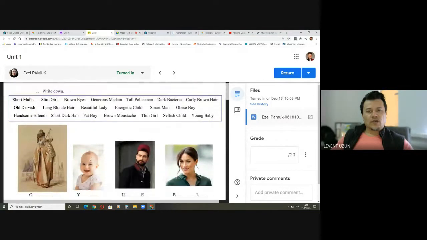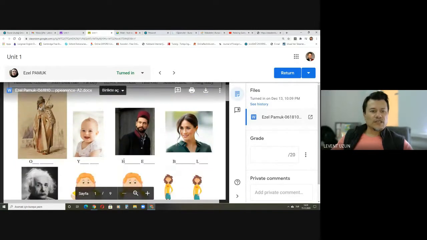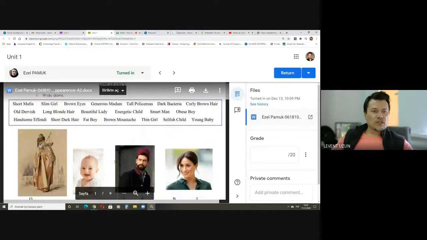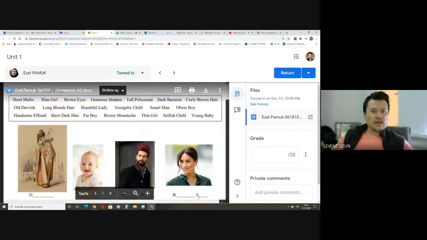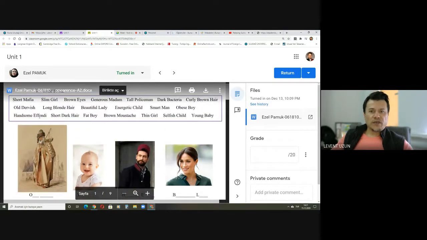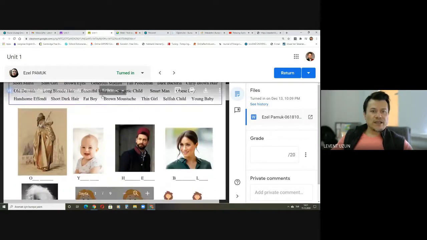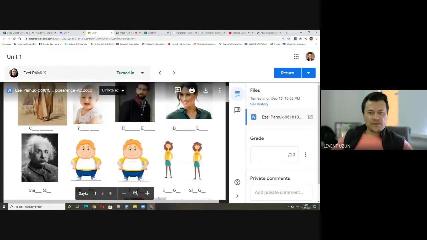Well, okay, so even if they don't know these words, you say that you have given some of the letters here. So they will have to find this BL. So what is BL? Beautiful lady. So they will have to fill in this, like HE. What is HE? Handsome effendi. Okay, so they do it like that, and then they learn the words, you say, in the first part.